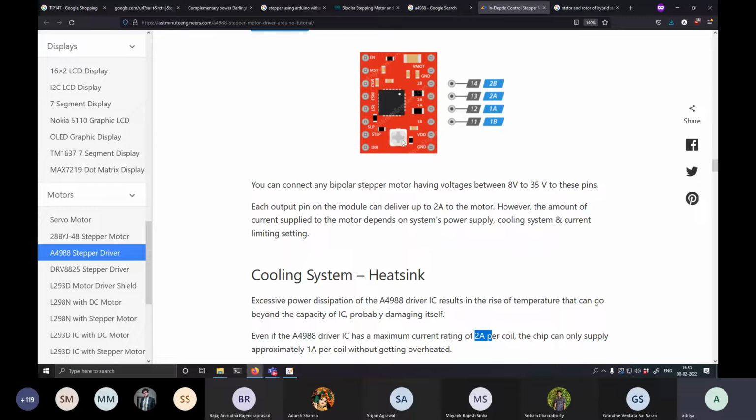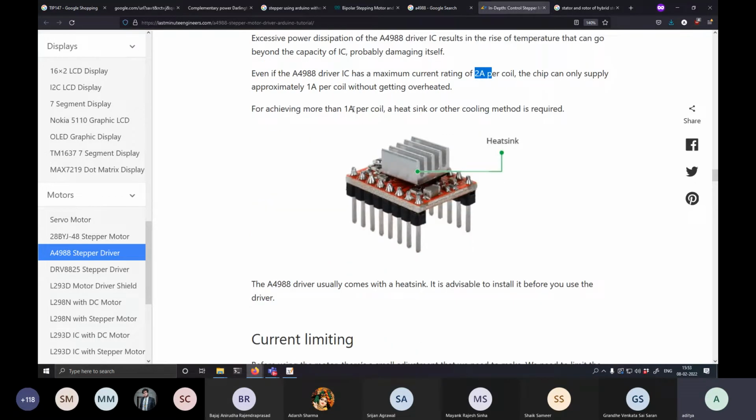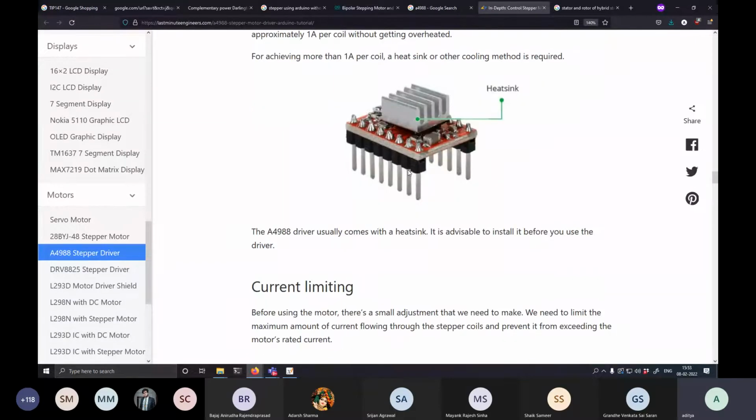You apply a voltmeter between the ground and one of these pins, and when you rotate this, you will be able to see how much the maximum current is. We don't want to discuss this right now, but typically if you want to drive the stepper motors at 2 amperes, you need to give a heat sink, otherwise the chip may burn out.